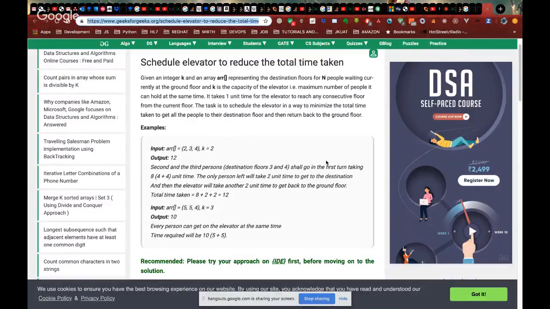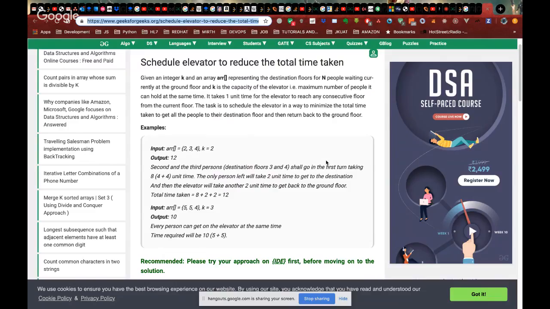I guess we can try first examining what would be a good algorithm for this, and also see why other configurations might not work. We could try another grouping, like 2, 3, and then 4. So we take 2 and 3 up first, that's 3 plus 3, and then we take person number 4, that's 4 plus 4. So that would be 6 plus 8, which is 14, which is too much compared to the minimum time. Yeah, so the capacity also plays a factor here, definitely. If it was 3, then the minimum would just be 4 plus 4.